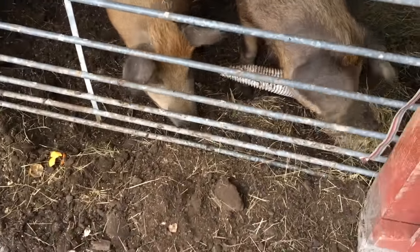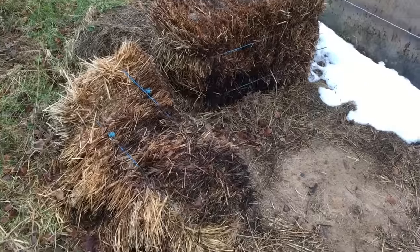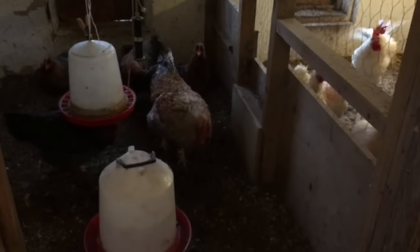We also want to add some mature compost to the pile, so we're going to take from here where we have a lot of fresh compost. There are also some old straw bales that have been laying here — those will go into the compost pile as well. This is some deep bedding that has started to compost a whole lot already from the chickens, and I'm going to put a few shovels of this into the compost pile.